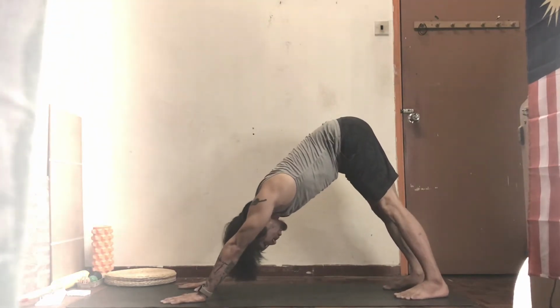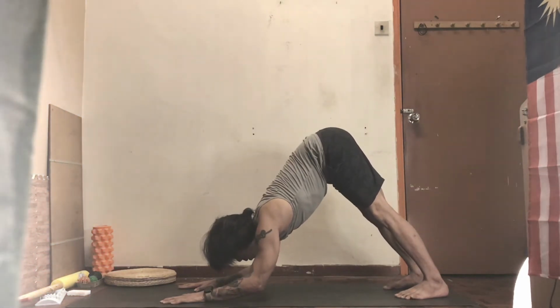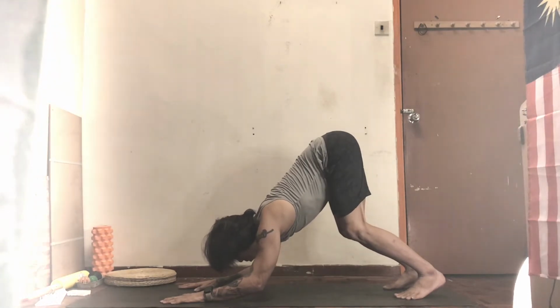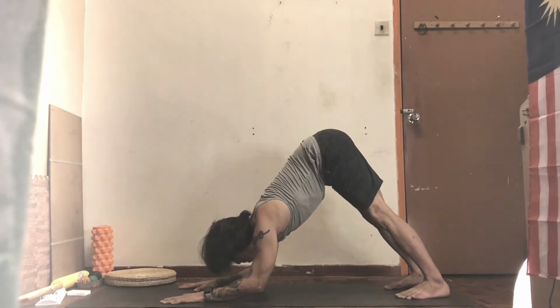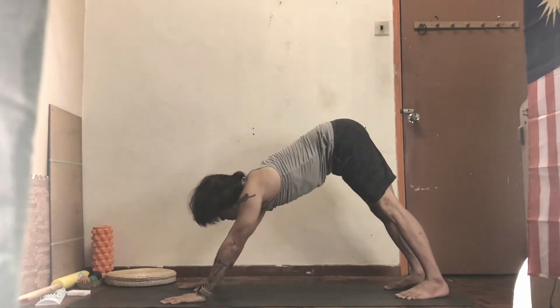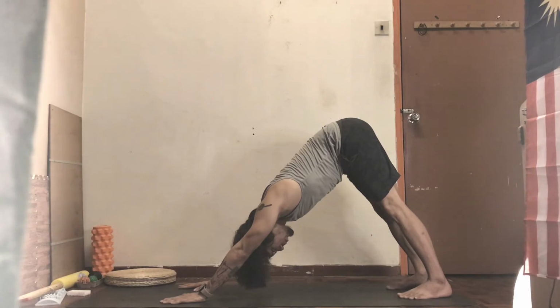Inhale. Exhale, elbows low. Look forward. Keep breathing. And bend the knee if you feel that your hamstring is very tight. Doesn't matter. Slow breathing. And when you lift your elbows, lift them together at the same time. And deepen your downward dog. Catch your breath.